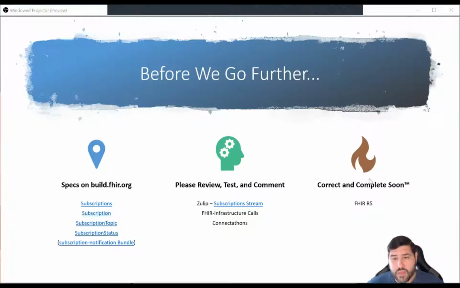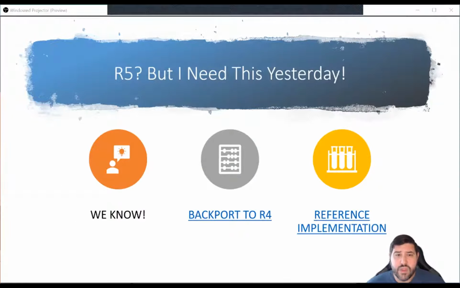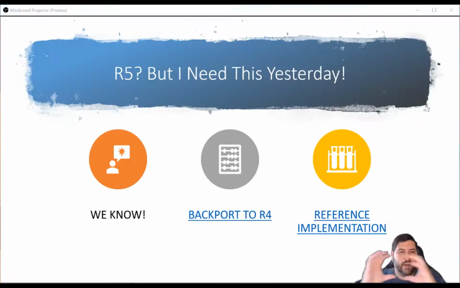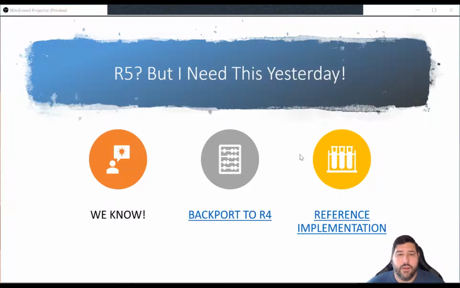As I mentioned before, we are targeting FHIR R5, but as many people know, R5 is a little ways off. So we've also started a Backport implementation guide. This link is again sponsored through FHIR infrastructure, and it's really taking the R5 models and design and kind of filling it in R4 so that you can use it in existing implementations. There are some limitations, and we'll get into that in a little bit.